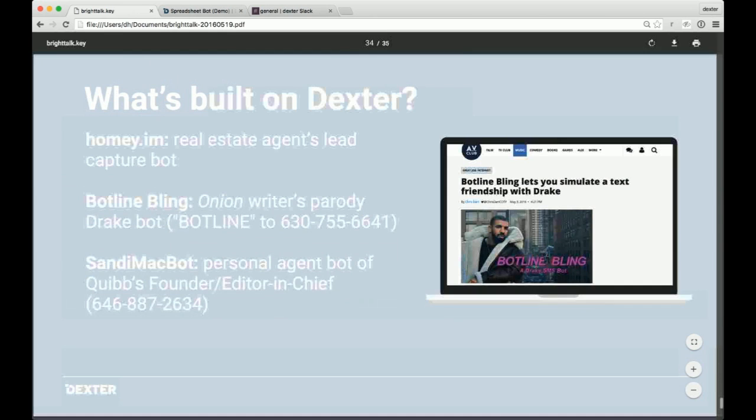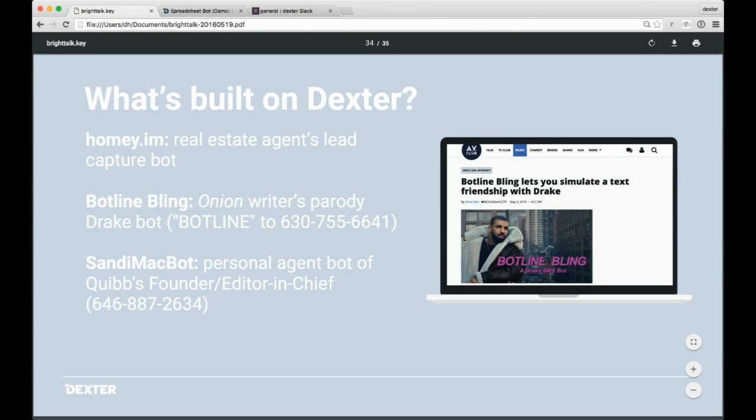And so let's talk about some things right now that have already been built on top of the bot creation tools that we've launched out there. There's something out there called Homie, which was created by a real estate agent. This is their lead capture bot, right? So you might see signs out there for homes for sale, and then you might see some phone numbers on these signs. Instead of calling this number and talking with an agent or most likely reaching a voicemail box, Homie signs say, hey, text this number now, and then interact with our bot.